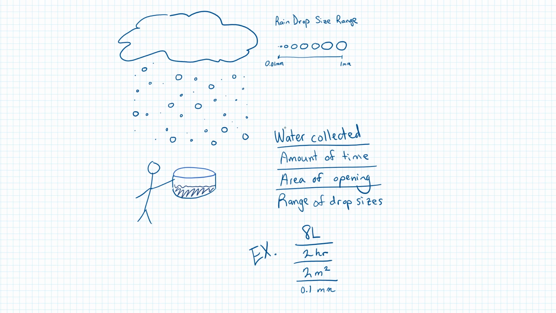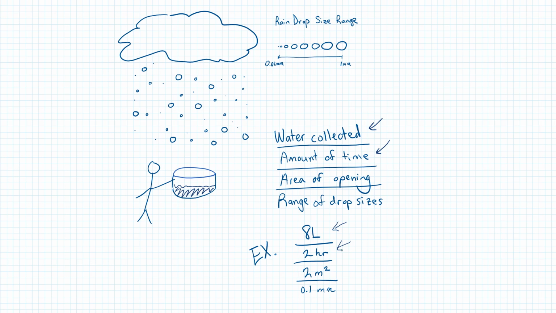All right, another thing you would want to keep track of is the time that you were out there for, because if you were out there for longer, you would collect more rain. If you're out there for shorter, you would collect less rain. So what you could do is you could take your overall amount of water collected and just divide it by the amount of time you were out there. So let's say you collected 8 liters of water every 2 hours. Well, that would end up being about 4 liters every 1 hour if you divided those two. So that would be really helpful for you to keep track of that.